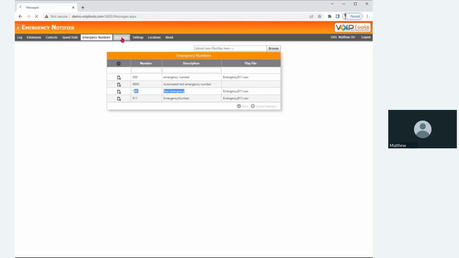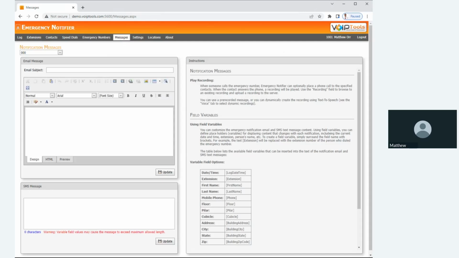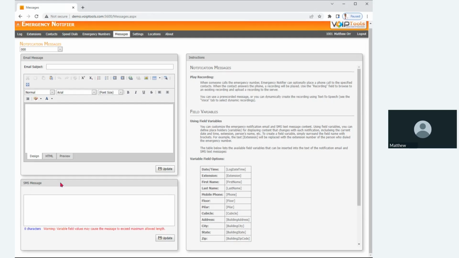So remember, I told you that we send notifications by phone, by email, by SMS text message, and by desktop pop-up. And those mediums lend themselves to specific limitations. So for example, you could write a very lengthy email with bold and italic and red and pictures and all that kind of stuff. And that's where you would put it for the email here. But for SMS text messages, there's a limited number of characters that you can send in a text message. So it needs to be a more concise message than what's possible through an email.